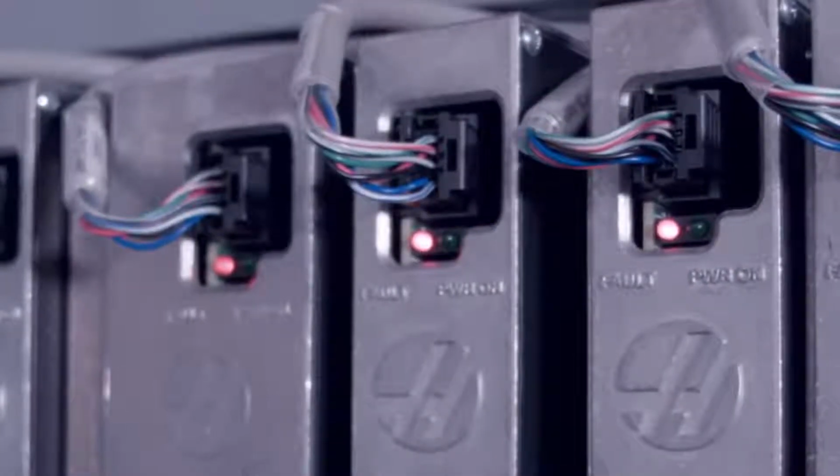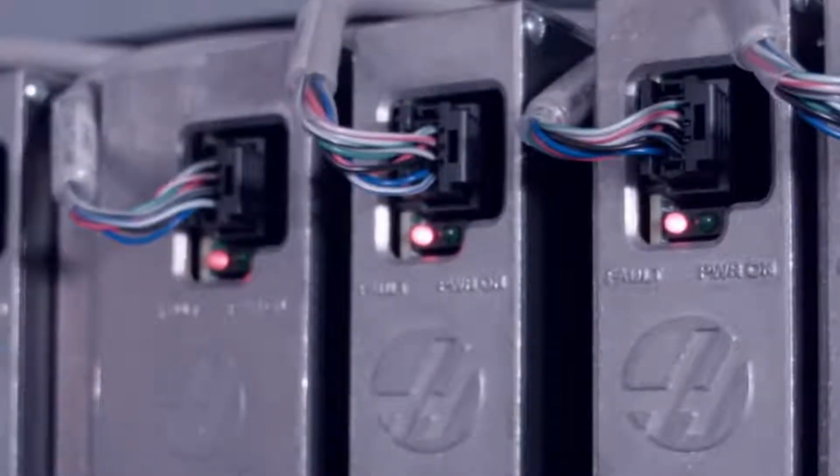If every axis amplifier in the machine has a red LED light and the low voltage power supply voltage is correct, then the processor is faulty and must be replaced. Now, contact your local Haas factory outlet for support.